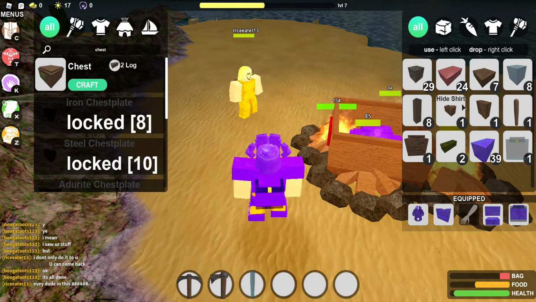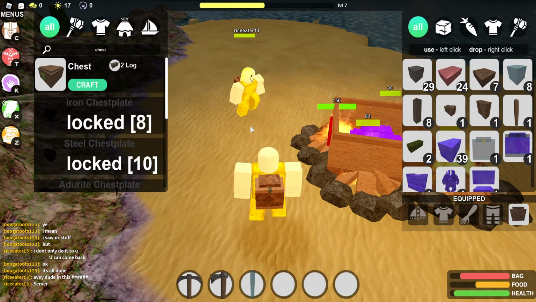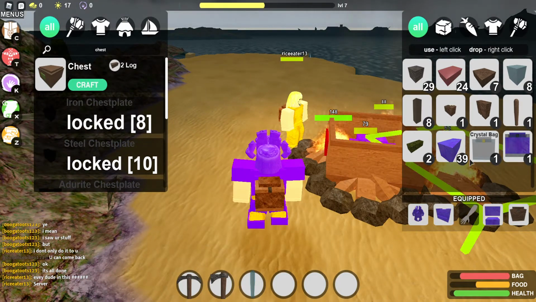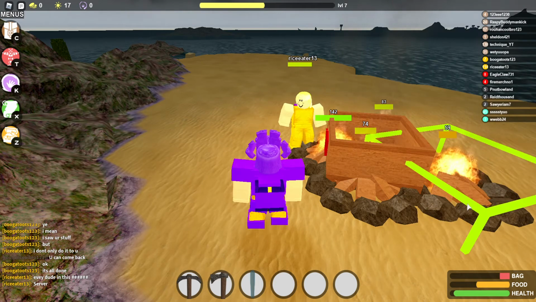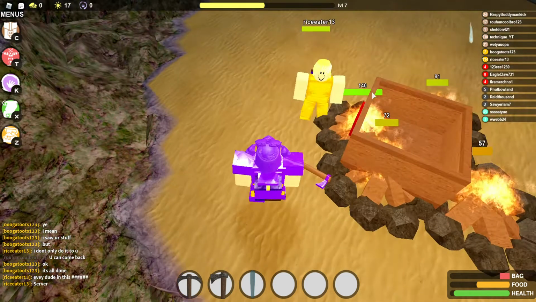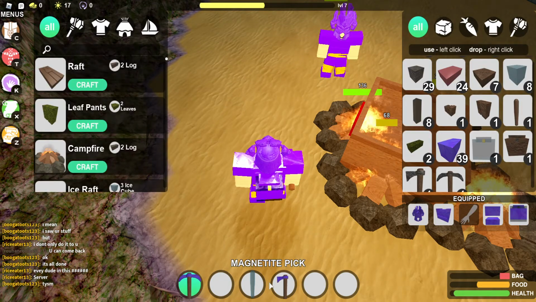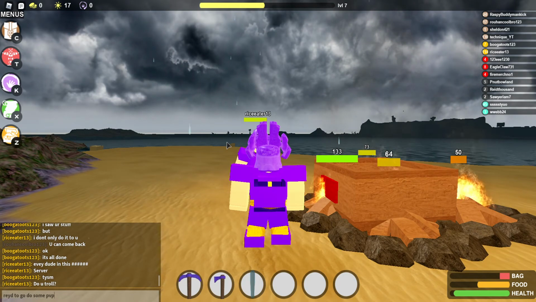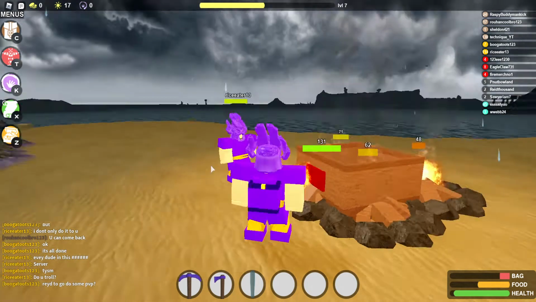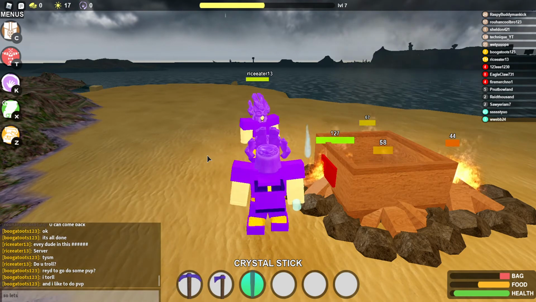Let's do like some new disguise trolling. We'll put on this and that and that and that. Let's do this. Okay. What? Thank you so much. Let's drop those. Alright, guys. Ready to go do some PvP? I troll. And I like to do PvP. So let's do PvP.